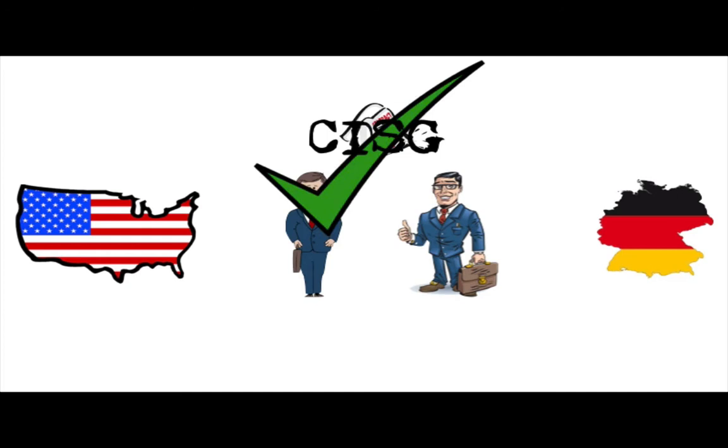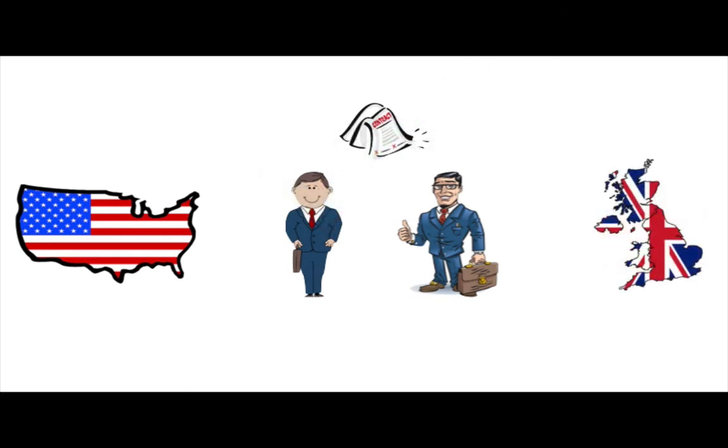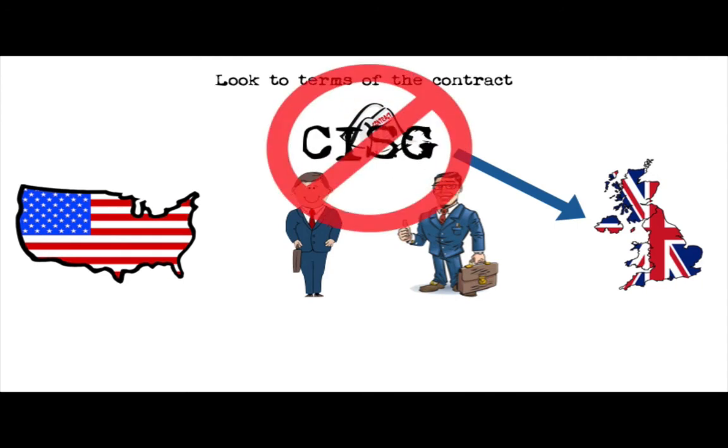Now, let's change the scenario a little bit. Let's put our businessman on the right over here, the jolly man with the briefcase. Let's say he is not from Germany, but instead he is from the United Kingdom. Now, the UK is not a member of the CISG, but, as we just talked about, the treaty still could apply depending on what the contract says, but it also depends on what the law of the parties says. So let's start with the very simple terms. If the contract itself says that the law of Britain or the law of the United Kingdom applies, well, the United Kingdom is not a member of the CISG, so no, the CISG would not govern the contract.